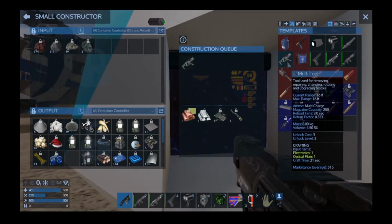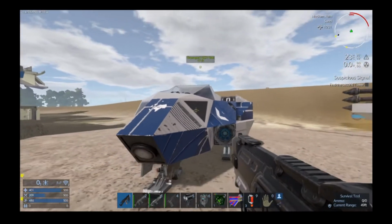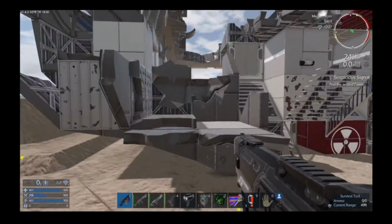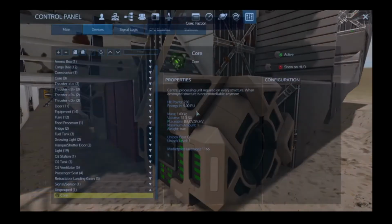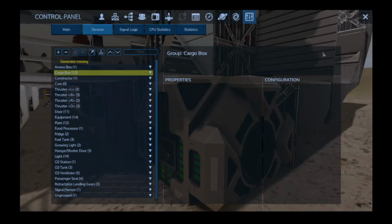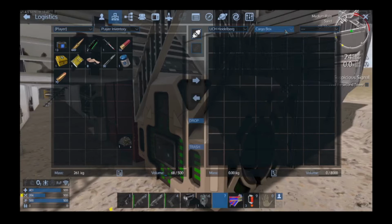We'll start the multi-tool crafting, and while that crafts away, we'll run over to here. We are going to be dismantling the dart as well today, as well as reading the POI. And we'll place the core somewhere where we can get easy access to it, and then we can access the P menu of the Heidelberg here, go through all the cargo boxes by selecting one, and then we can use the drop down menu to see if there's anything in there that we've missed, which there's a couple of bits there, so we'll grab them.